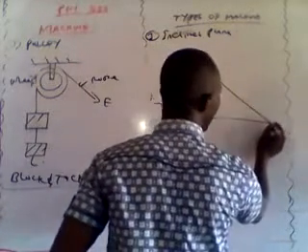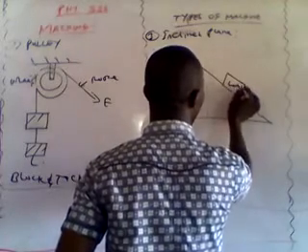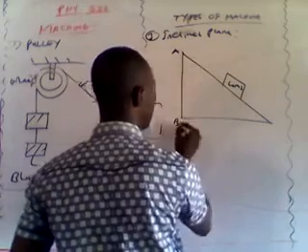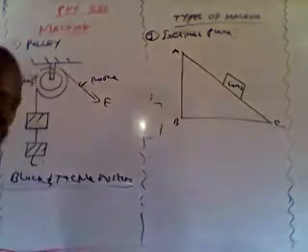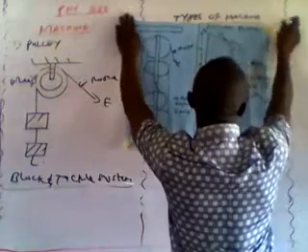We have this, we have the load here. So this is the load. Then the effort is going to, let's say, this point A, B and C. Don't let me even draw it. I have the diagram with me here.